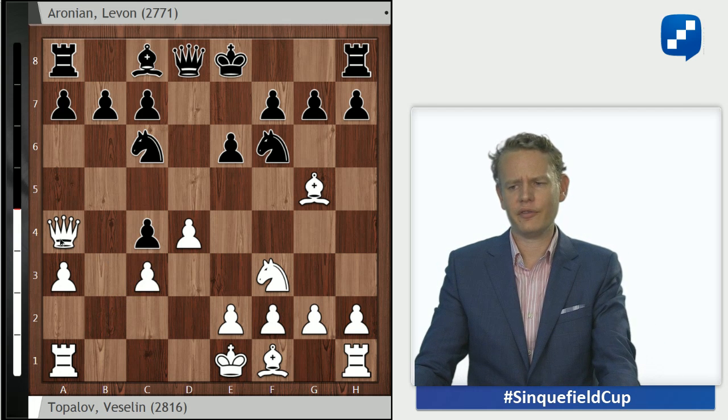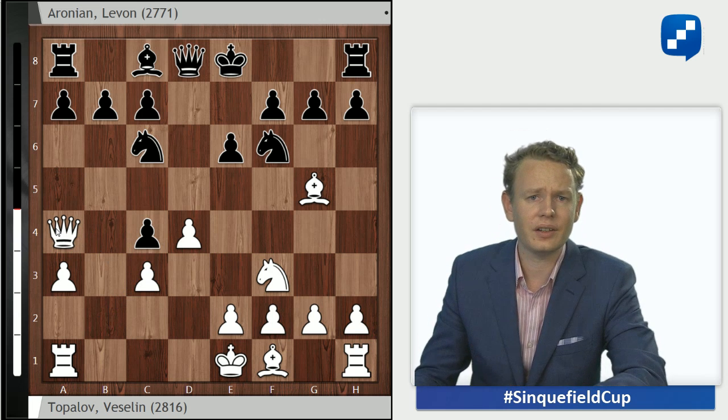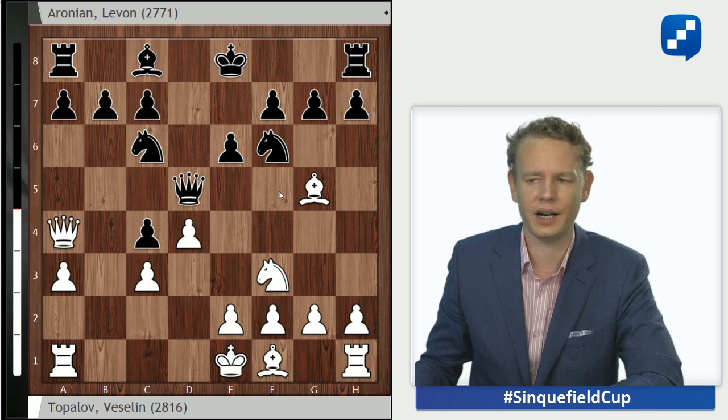c3. Now, once again, if white were allowed to take on c4, he'd be better. But the reason this line is not so popular is that it's really a gambit line. Black can defend his pawn on c4 with the move queen to d5.